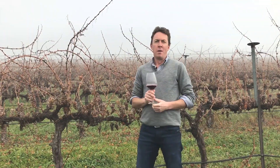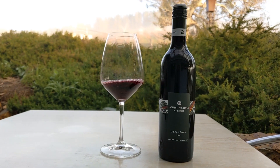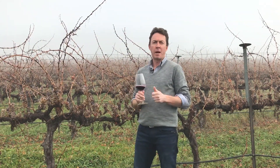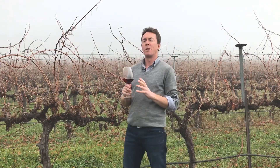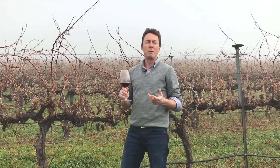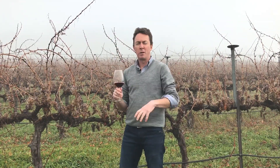On to wine number two, a wine really close to our hearts: Dini's Block. Dini planted the first part of the vineyard in 1988 — a mix of Chardonnay and Pinot Noir, and then the components that make this wine: Cabernet Franc, Merlot, Cabernet Sauvignon. We pick them all at the same time as a block. What the trendy people call a field blend — because they ripen at roughly the same time, we take it all together, and what you're tasting is literally Dini's Block.